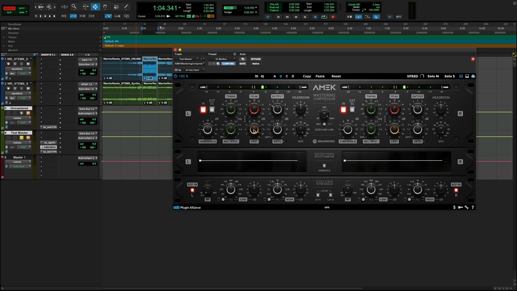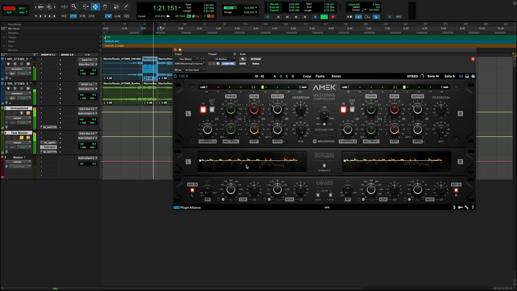Before we start hearing some audio examples together, let's take a quick peek at what that looks like on the detector meter so you can get a sense of what's going on. If I boost the fast knob and turn down the threshold a little bit, we'll see both the slow detector and the fast detector triggering the compressor. Here we go. Check that out. Now we see it going back and forth between the slow and fast detectors being the main thing triggering the compressor. We can also start to fold in our peak signal, and now the peaks are going to start factoring in here as well.